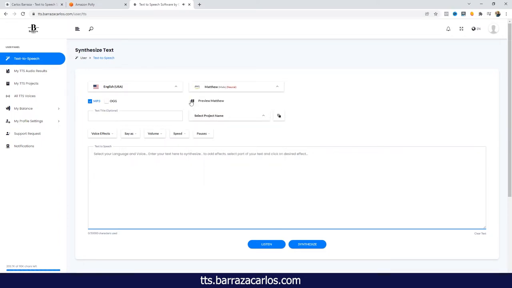Hello, you can use any of our voices to synthesize your text as needed. Add additional built-in voice effects to further enhance your speech, and also you can use neural voices to make your speech sound as if it was pronounced by a live human being.